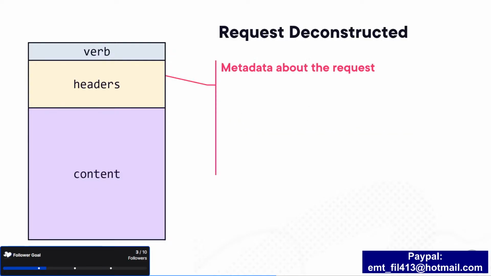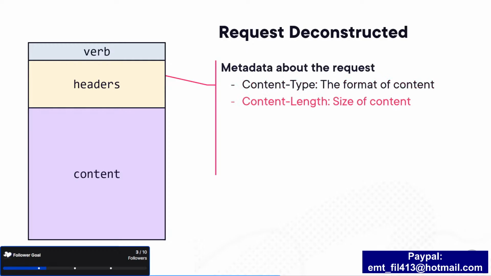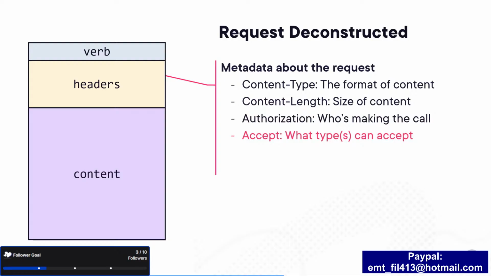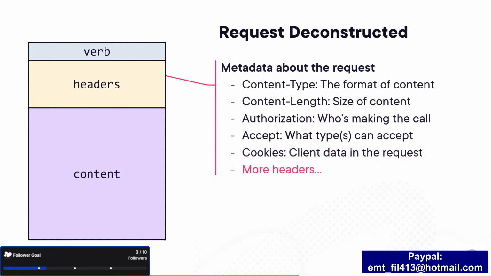Headers are this metadata about the request. So this could be the format of the content, how big the content is, who's making the call, when it returns that content, what kind of formats or content types it can accept, any information about the request in the form of cookies, and cookies are going to be some magic string that contains data that the server may or may not need. And there's a ton more headers, and you can create your own custom headers as well.